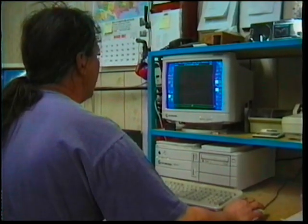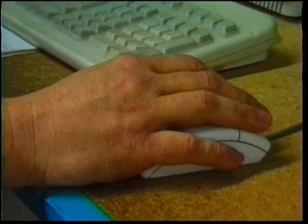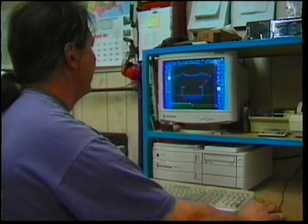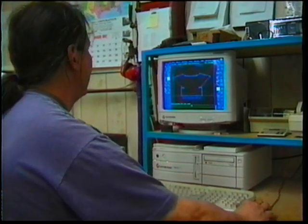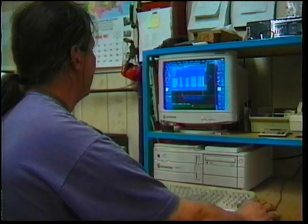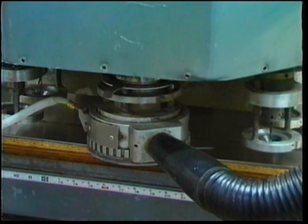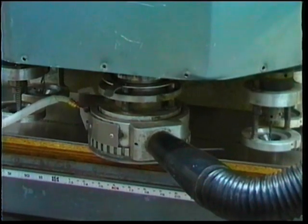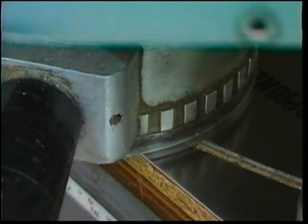Okay, we take the drawings from engineering and pull them up in our CAD-CAM program. We make sure that the drawings are flawless, and then we go ahead and put CAM boundaries and tool paths on, and that generates the NC code, and the machine takes it from here. Now here we're making S7 instrument panels. These are just stock panels.